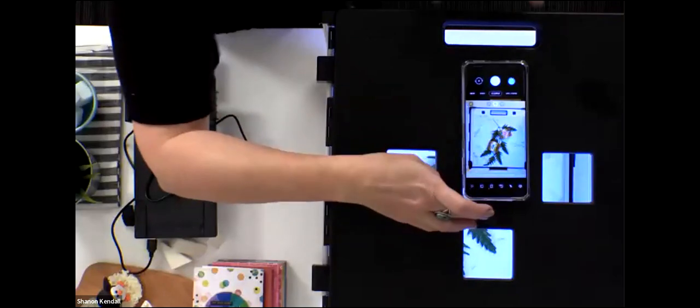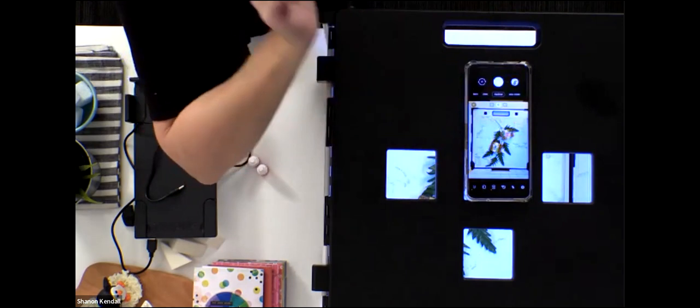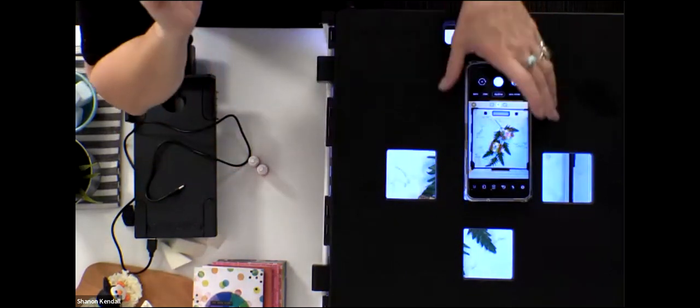Okay, so I'm just going to leave it full screen. Go ahead and just tap my photo, which I love because I can just set it there and not get any motion, right? So it's just one quick little tap and took a picture.